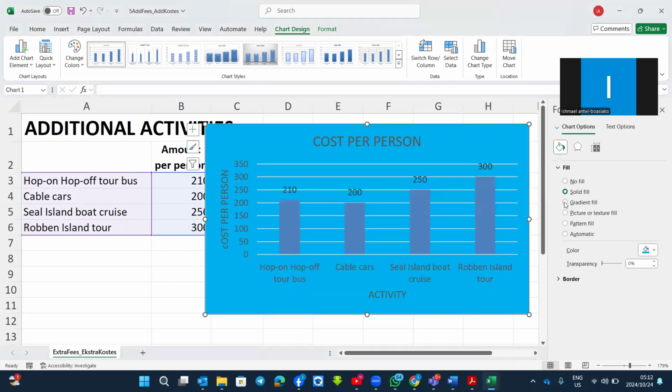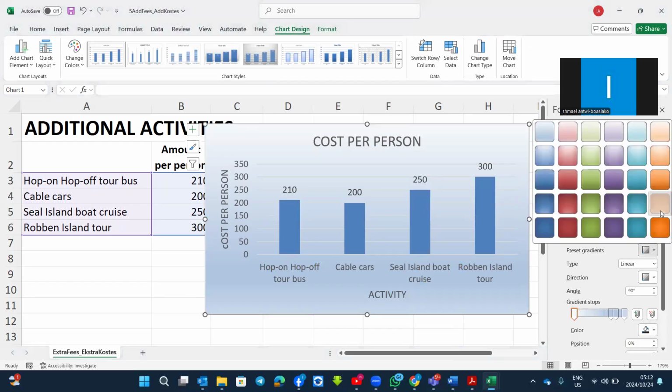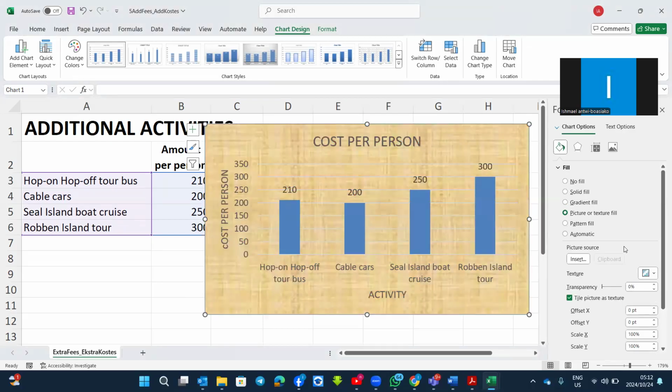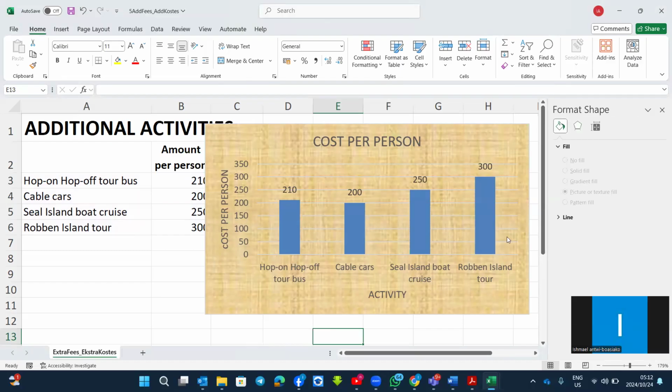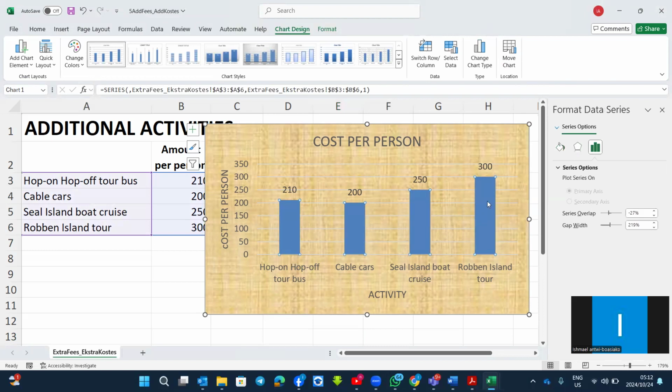Or sometimes they can tell you to fill with a gradient fill. Then you select a particular gradient fill or picture. You can also fill with a picture as well. Right. If it's about a picture, you must insert a picture and then you fill in. Now, at times you can also be given a question whereby you need to fill in only one particular data series. Let's say the longest one. This one. We need to fill it in.